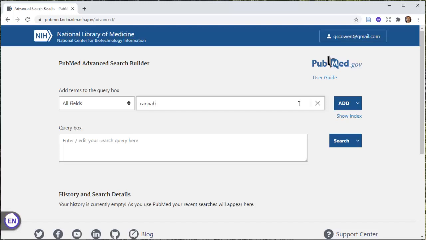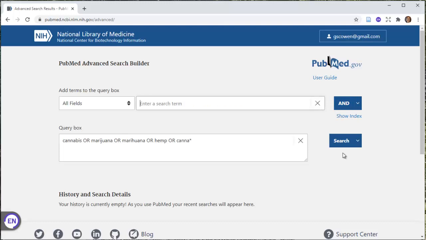So cannabis, or marijuana, or hemp, or, and now here's another weird wild card thing I have to put in, canna with an asterisk. Canna with an asterisk. There we go. And what that asterisk does is it picks up every person who's now trying to set their article apart by writing cannabinoids in it, or even cannabidiol, but not using the word cannabis. So the indexing is, the more volume that is out there in research, indexing tends to get a bit fuzzy. So if you can pull in all the terms, and I've turned off all of my other filters for now.